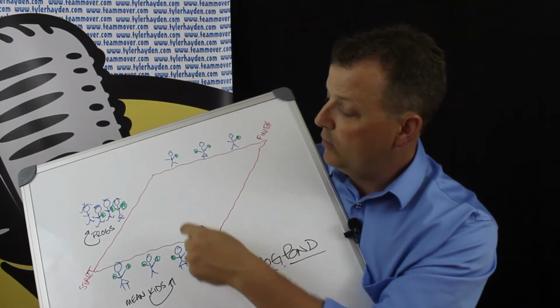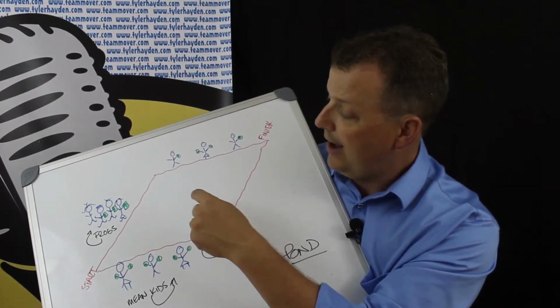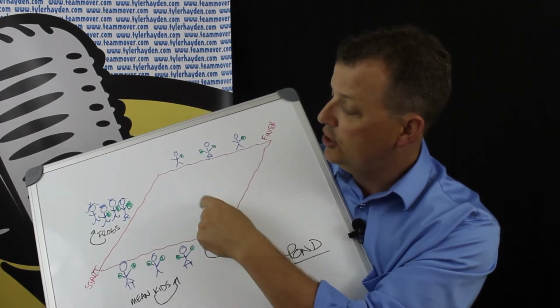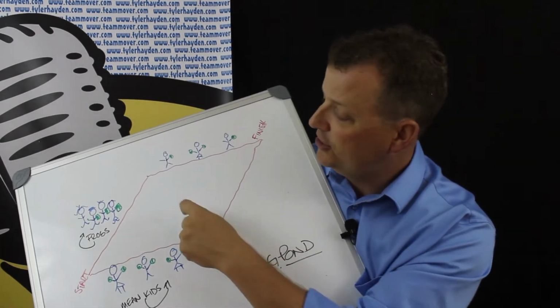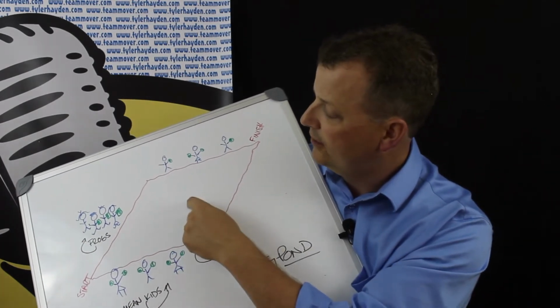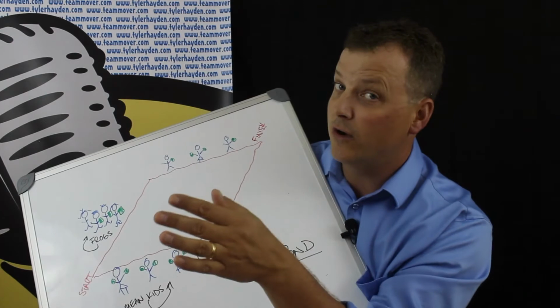If the dirty little mean boys' rocks fall into the water and they can't reach the rock, they can't actually go inside the pond. I forgot to mention that. They're not allowed to do that. So if their stuffed toy stays in there, then it's over.